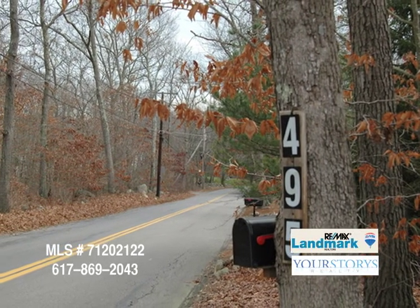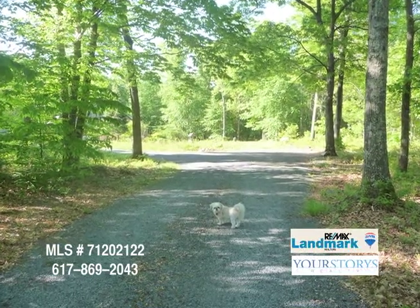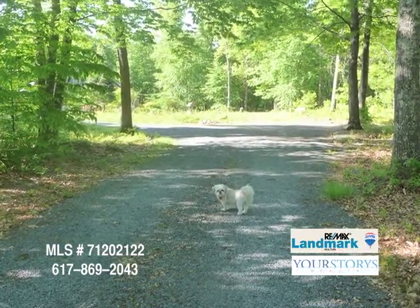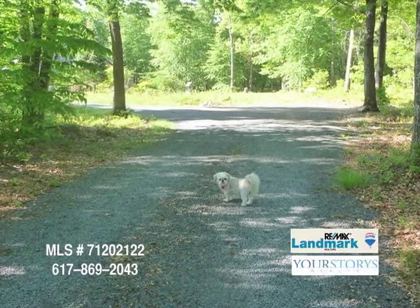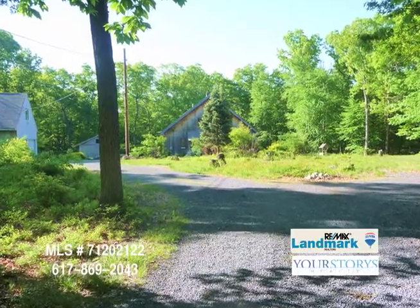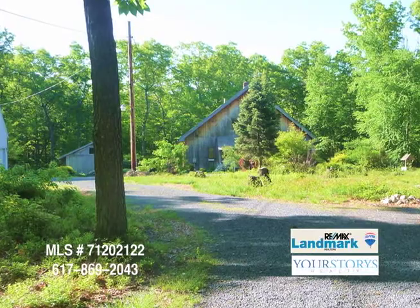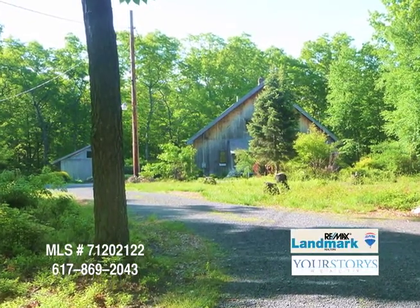If you're somebody who is thinking about horses on a small scale, the zoning is appropriate for that. You can have farm animals as long as there's over five acres of land in Mansfield. You can have dogs here, and I never had to worry about my dogs running out to the street because I'm so far away from and set way in from the street — my little dogs can go out and we can run and play outside without worrying about traffic.